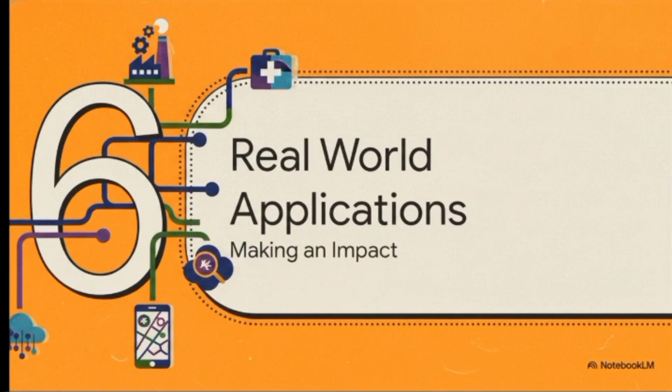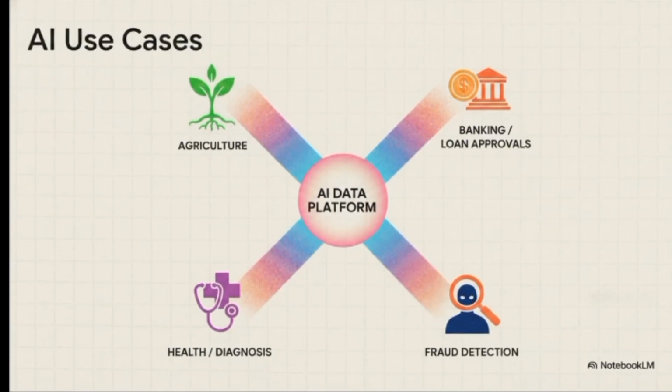Section 6. Real-world applications, making an impact. Let's move along and see how this builds our understanding by looking at some real-world use cases. Imagine a banker deciding whether a person should get a loan. A decision tree can quickly analyze the applicant's features to predict approval. Or think of a doctor trying to figure out what condition a patient has. The tree acts as this brilliant diagnostic flowchart. From detecting fraudulent transactions to grouping customers into segments, deciding what exact crops to plant in agriculture, or even figuring out what product a recommendation system should show you next, industries rely heavily on this algorithm to make sense of their data.